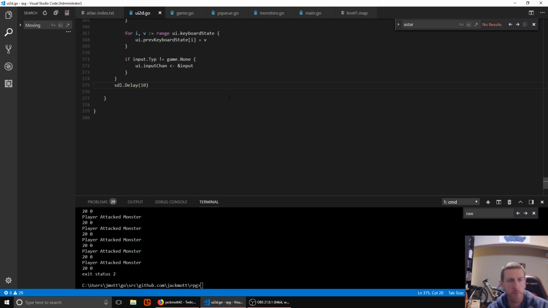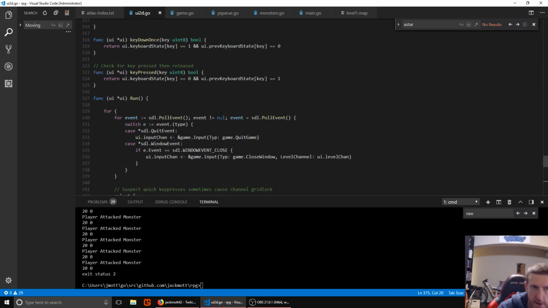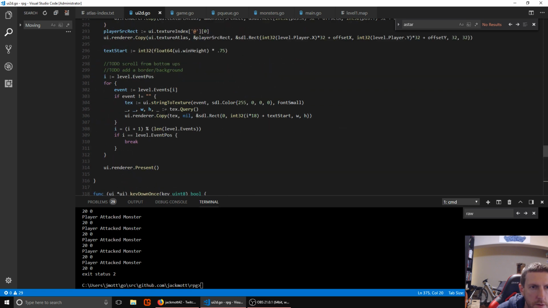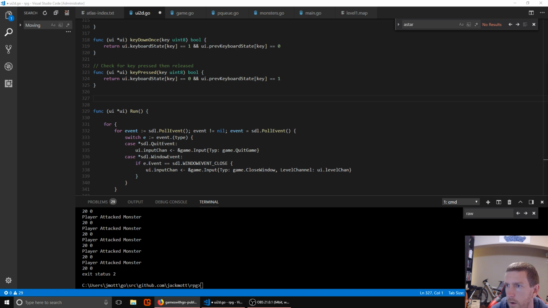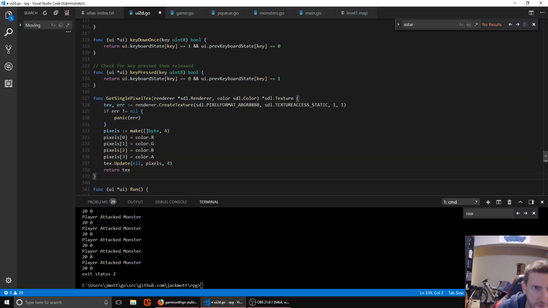So we've got 5 minutes. While we're here, let's add a little bit of a background to the event area. So I'm going to steal a function we wrote back in the Evolving Pictures project, which gets a single pixel texture. This is a quick way if you just need a rectangular texture of a solid color. You can get it just with a single pixel that you stretch to size as needed.